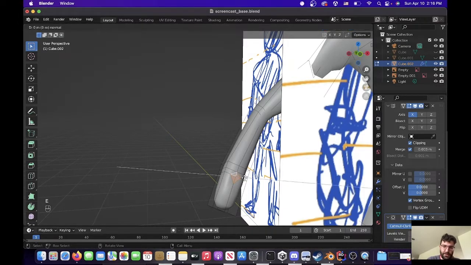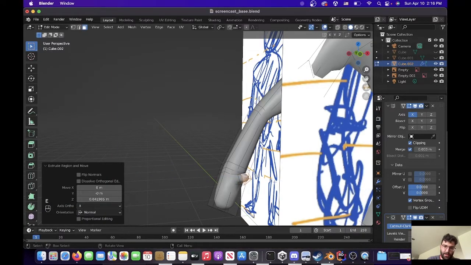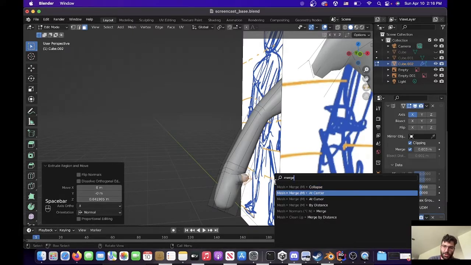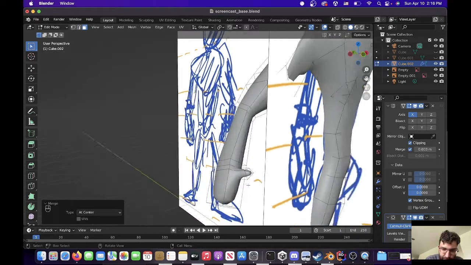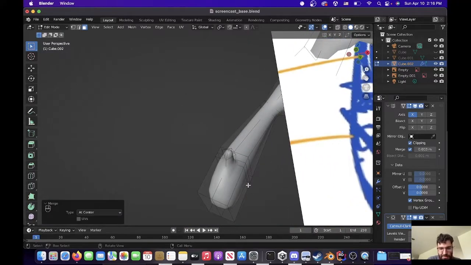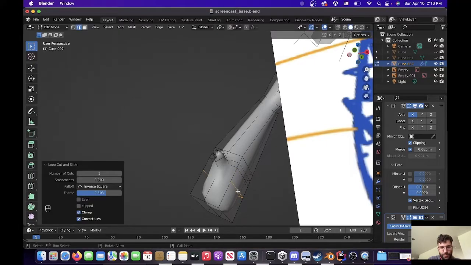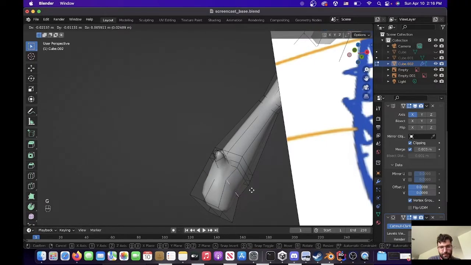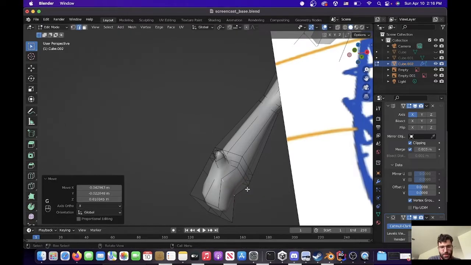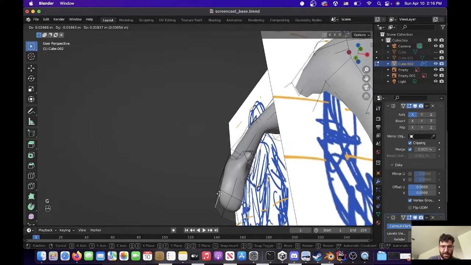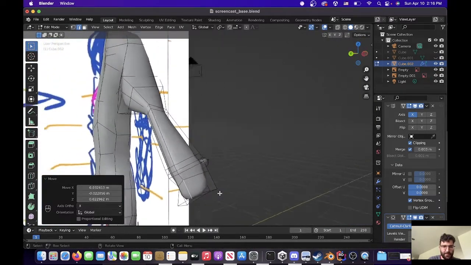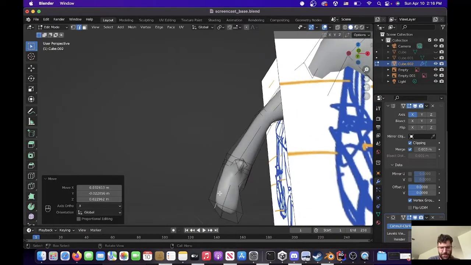We can have little teeny tiny thumbs. And we will merge like that. Not great geometry, but now our guy has a thumb. And you can also sort of, if you take this loop cut, you kind of almost imagine he's got fingers, and it's like an oven mitt or boxing glove. And now we've got really jank limbs.